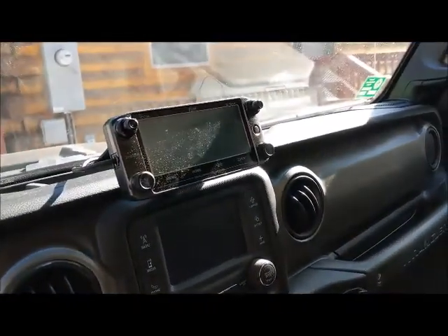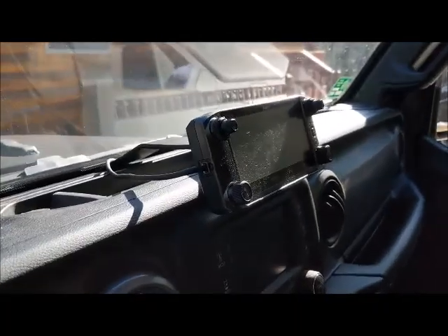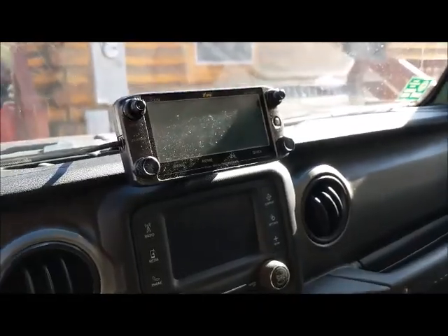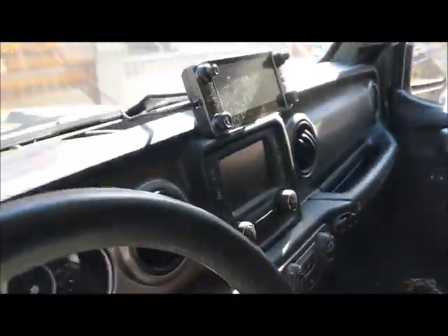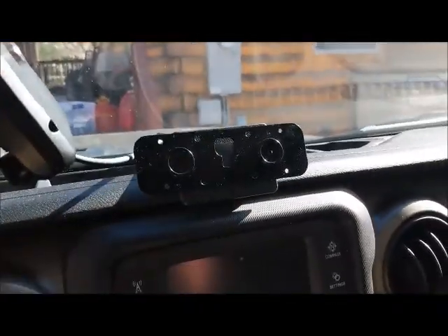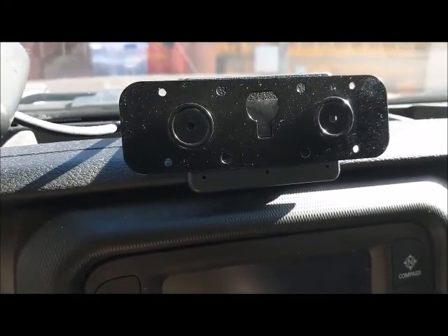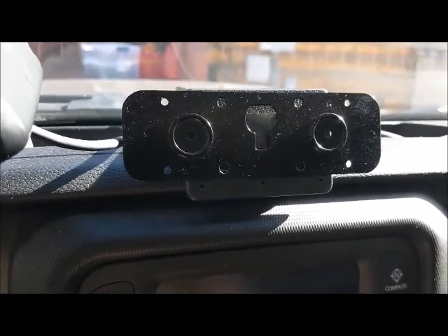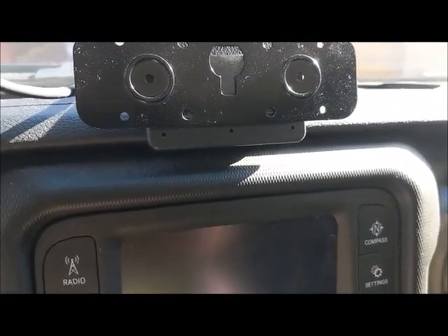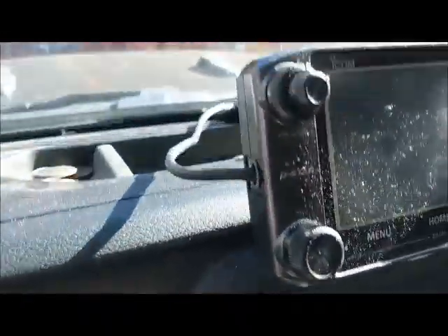What you see here is the head unit for my ID-5100 — I know there's a little dust on it because of the sun. My Pro Clip is centered right on top of the radio. I'm probably going to drop it — take the head unit off, it's magnetic — and I put a glue mount on there. It holds really nicely; it's been on there for over a month. I'll probably drop it to the bottom of the Pro Clip just to get it down another quarter inch.